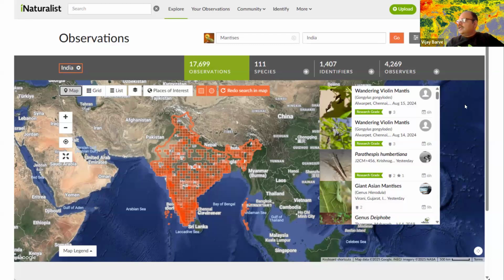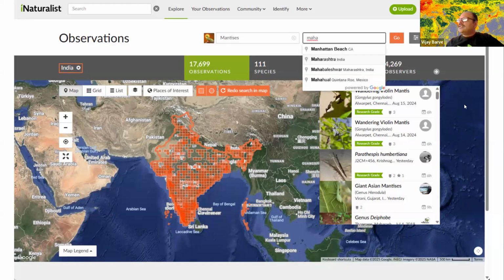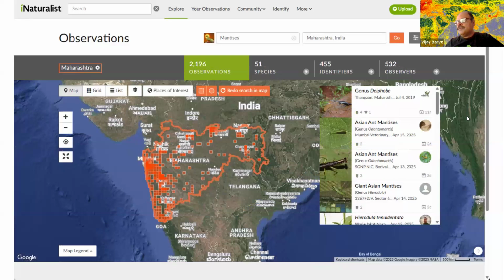Now suppose I feel that this is very big, and I want to look at just one particular state. Say I'm interested in how many records there are and what's happening in Maharashtra. When I click on that, it filters data for Maharashtra, and again you see similar trends. There is more data from the Western Ghats, and places like Nagpur, Chandrapur and Amravati have more records.